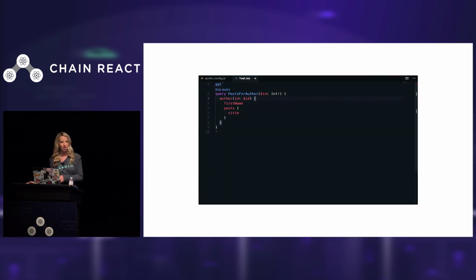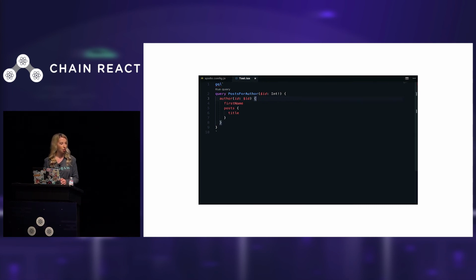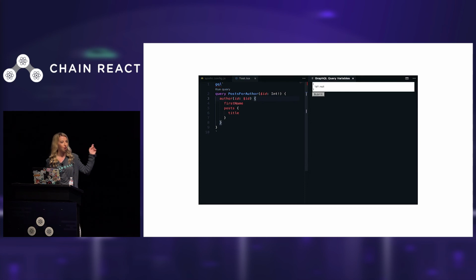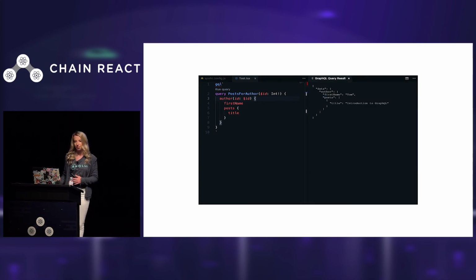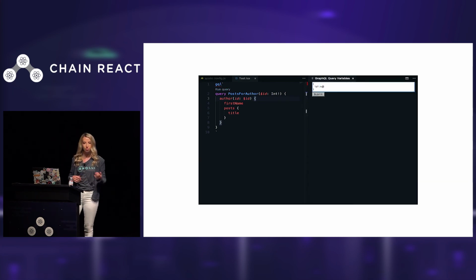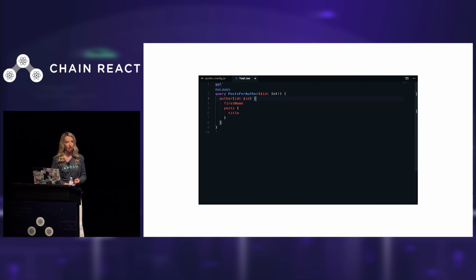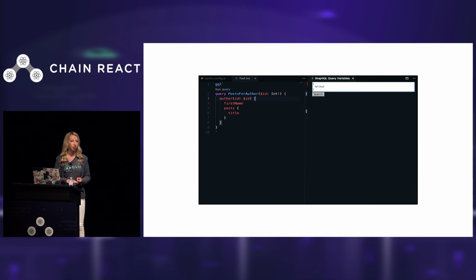But we're not done yet. One of the other things that is going to be released very soon is a VS Code extension that will allow you to run queries from within your editor. And we plan on integrating this VS Code extension with Apollo Engine. So right from within your editor, you'll be able to register your schema, validate it, perform code generation, all in one tool. And this is really great.